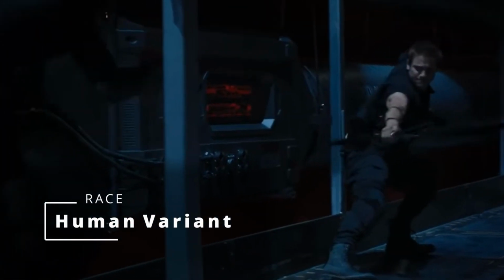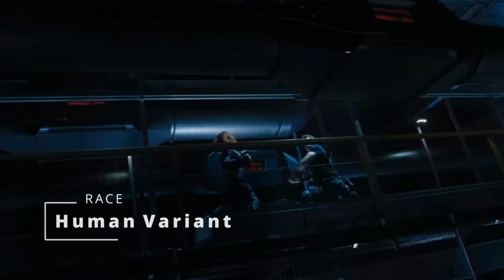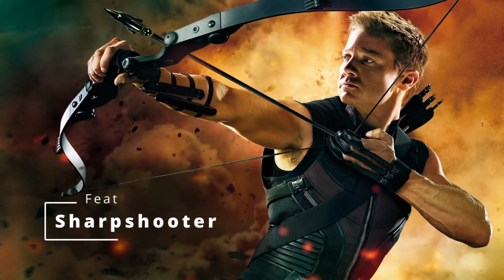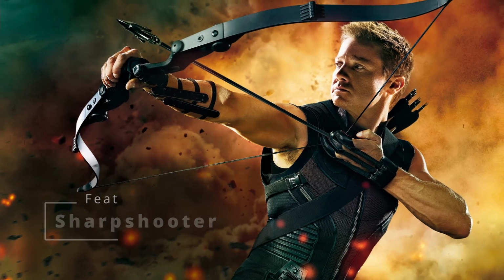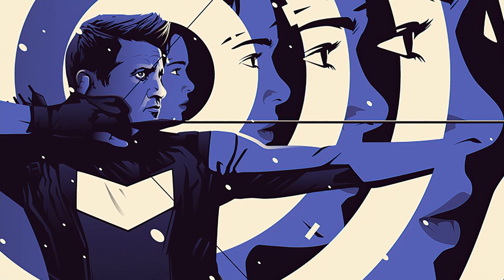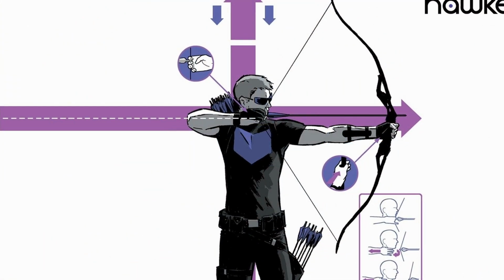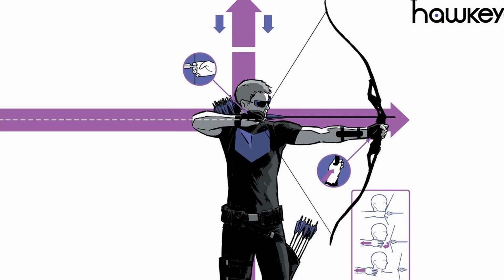Being a human variant, you get a few basic human things, and you get a feat. And what better feat to pick than Sharpshooter? Sharpshooter is a go-to feat for a lot of people that use a bow and arrow. It allows you to attack at a very long range without disadvantage. Your ranged weapons ignore half and 3/4 cover, so that way if somebody just peeks their head out, you can get a quick shot off and really nail your target.